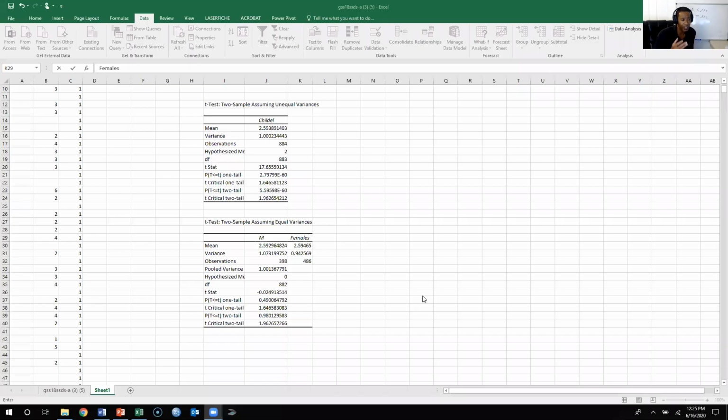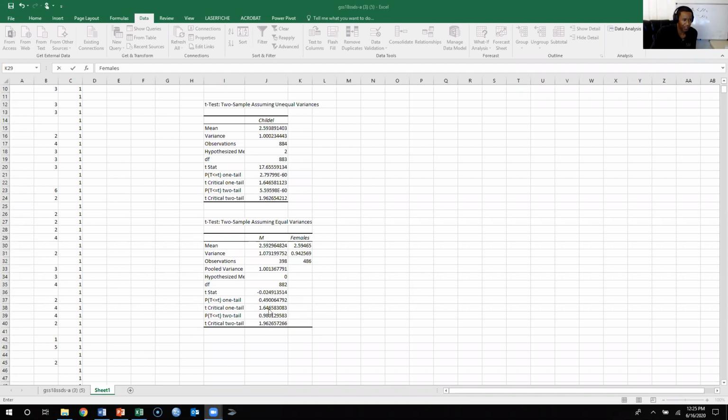But that t is so low, the negative 0.02 is not higher than our t critical. So because our t obtained is lower than our t critical, we're going to fail to reject at the 0.05 alpha level for a one-tailed test. And then we're also going to fail to reject at the 0.05 alpha level for a two-tailed test.